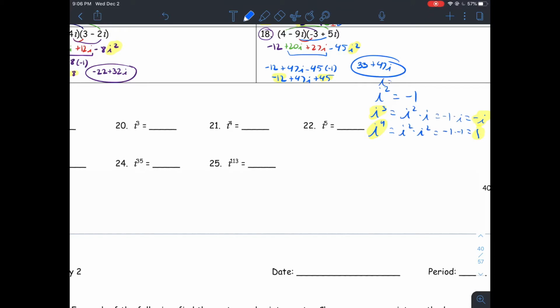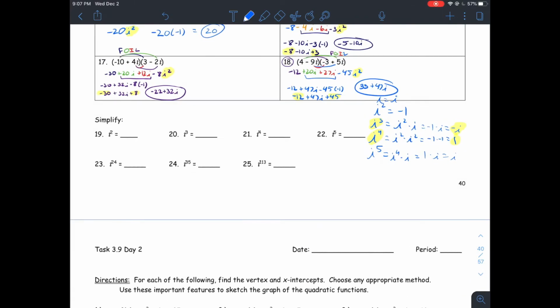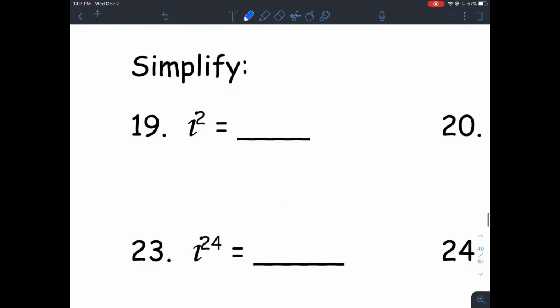And essentially what ends up happening is it starts repeating the pattern again, okay? So obviously we know that i is equal to i, right? It's like duh. But then we have i to the 5th power. Let's think about it this way. We could break i to the 5th power down into i to the 4th times i. Well, what's i to the 4th equal to? 1. So we end up with 1 times i, and the cycle starts over again. So we'll go ahead and try to simplify these i values. Obviously I already gave you what i squared is, and hopefully you know that from our previous work with imaginary numbers. i squared is equal to -1.